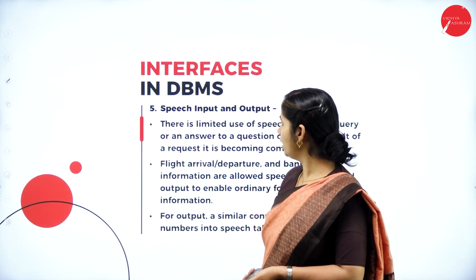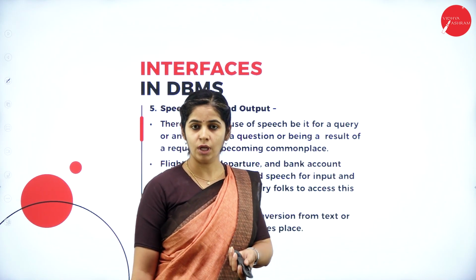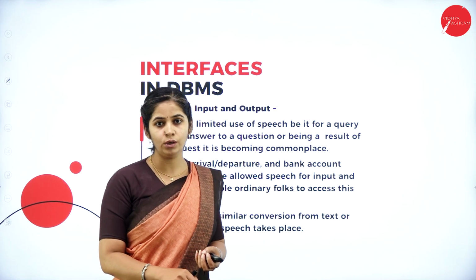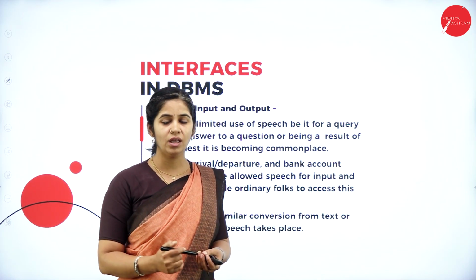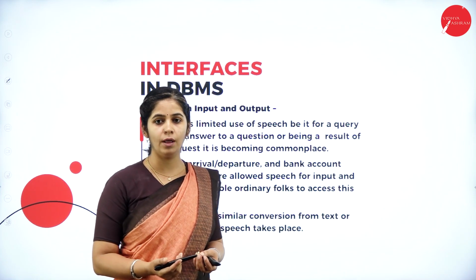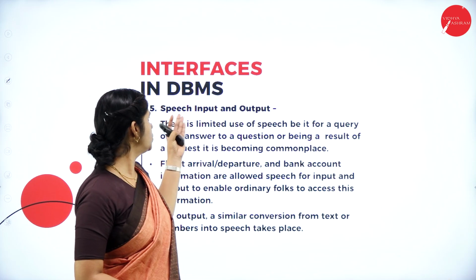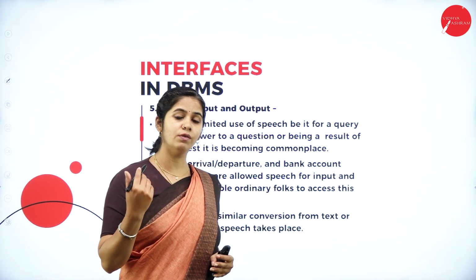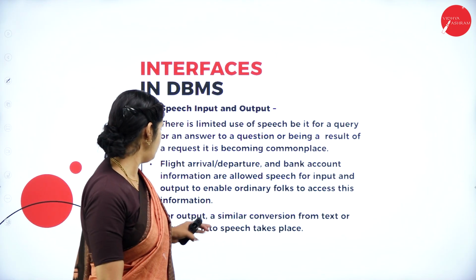Next type of interface is speech input and speech output. Best example, again, Google. If you don't want to type, if you are too lethargic to type, if you speak by holding the mic, it will retrieve the data you requested. That is speech input and output. It also gives the output in the form of speech. No need to read, if you can listen, that's more than enough.